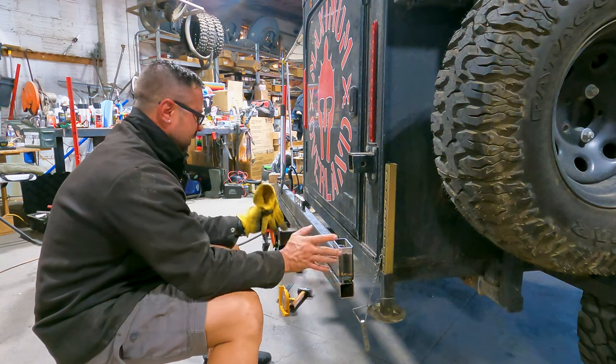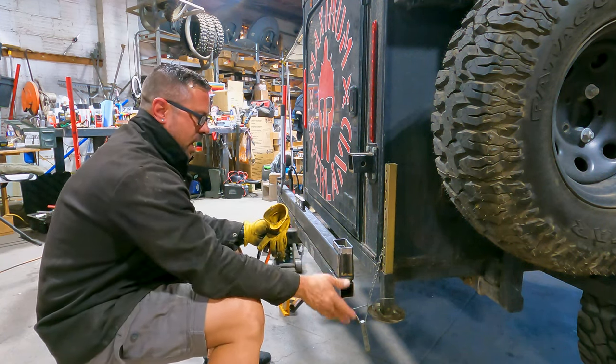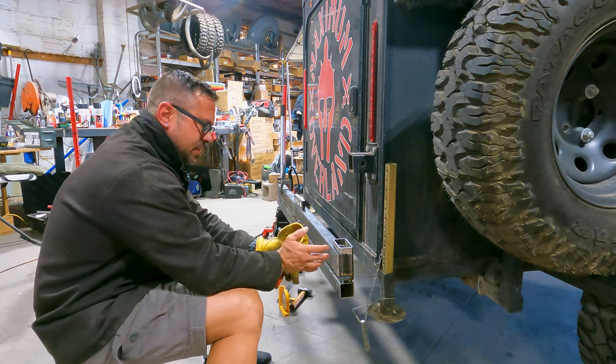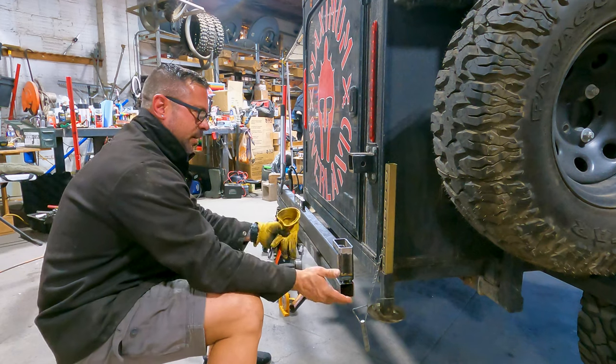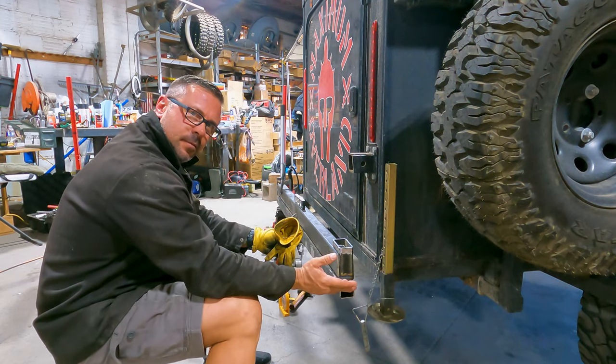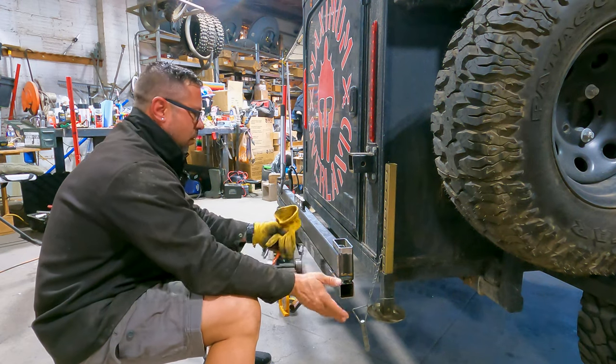I left a little gap here because you want to let some of the moisture that gets in here run out. You don't want it completely as tight as you can get it, because it will capture some moisture in there, and you want it to be able to go ahead and basically dry out on its own. Other than that, we're rocking and rolling.